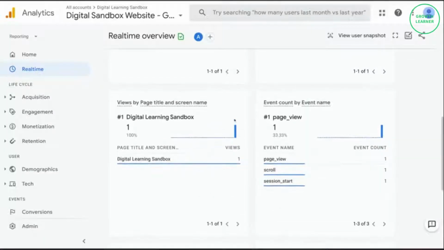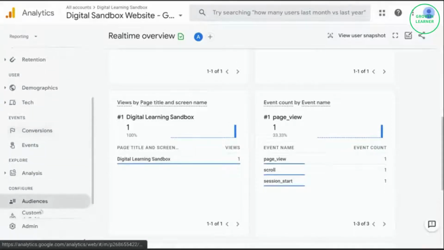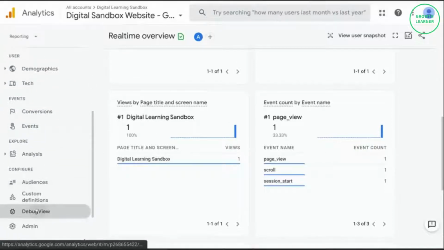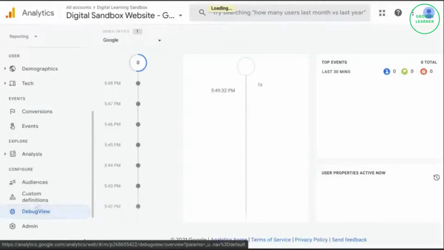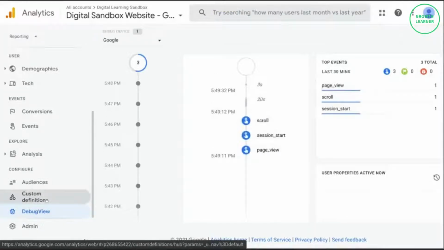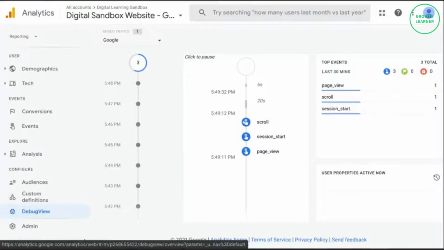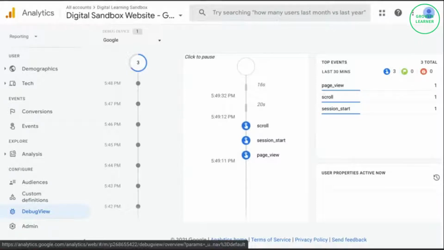You can take a look at the debug mode by scrolling down in the left navigation, and this is enabled by the GTM preview mode. In this debug mode, we can see when those events fired in a single timeline. When we loaded the page, all of these events occurred at the same time, and the scroll event is there because it's a short page and the scroll threshold was already met even without actually scrolling.